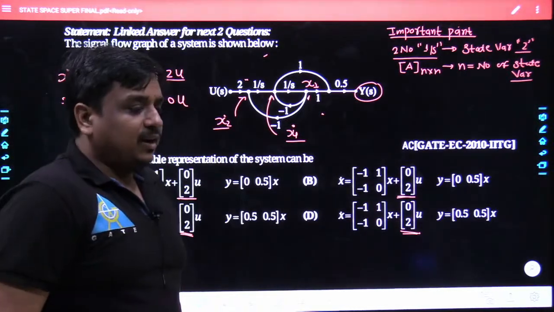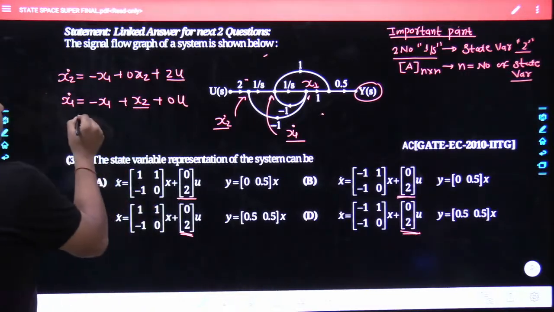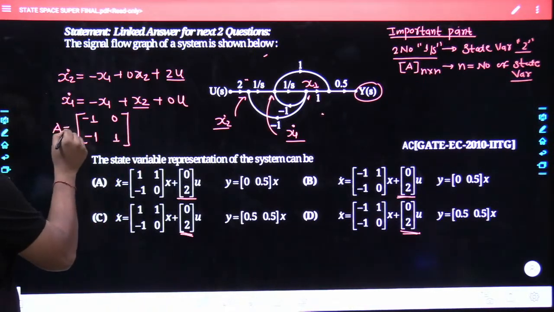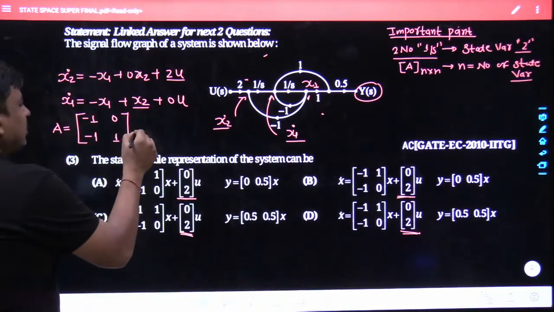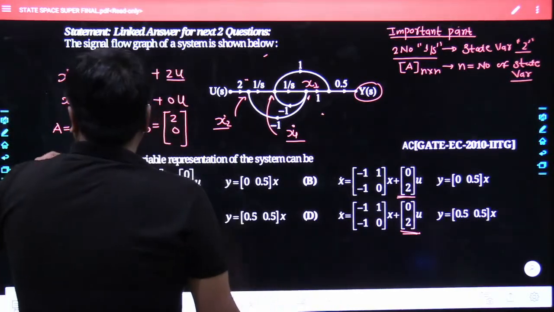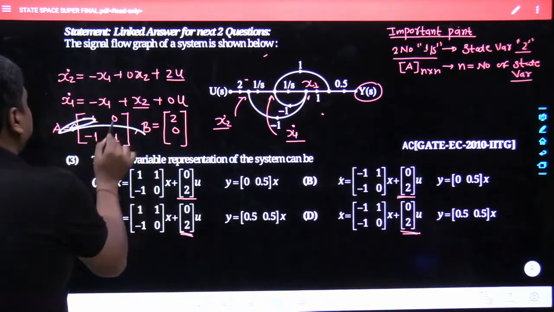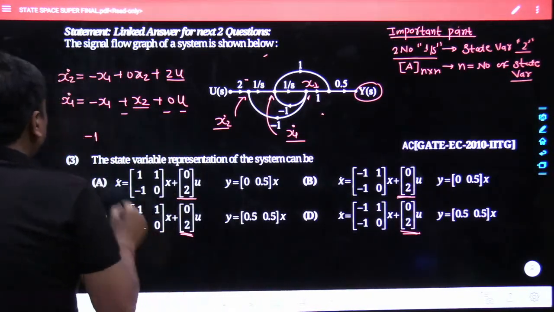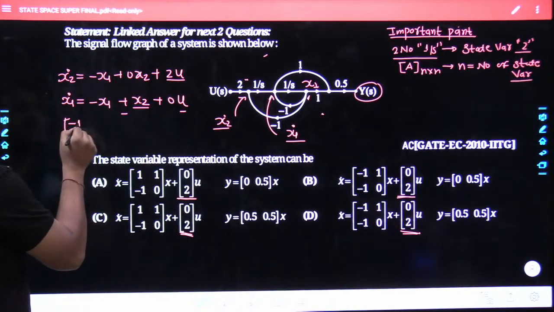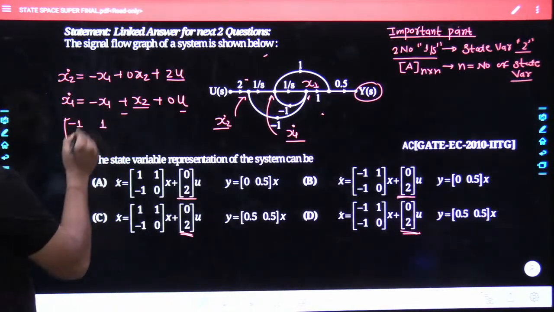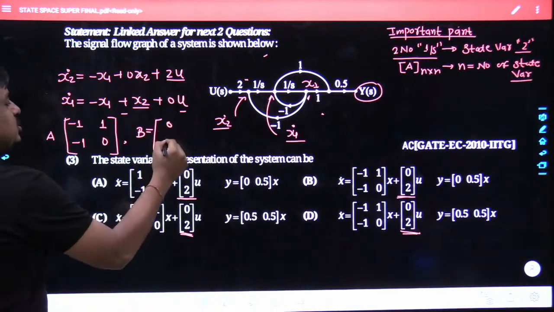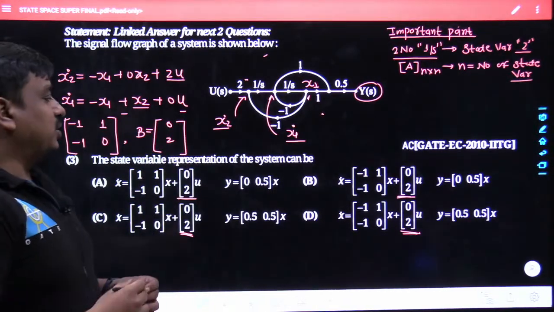Agreed? If we talk about its matrix, what would be the matrix over here? And if we talk about the matrix B, what exactly would be the matrix B? The matrix B is gonna be 2, 0. Sorry, the mistake has happened. It has to be just reversed. This is nothing but the x1 dot, no? So this factor would come at the top side, so it's gonna be minus 1, here plus 1, here minus 1, here 0, and that would be matrix A. Similarly, the matrix B would be 0, 2. Agreed?